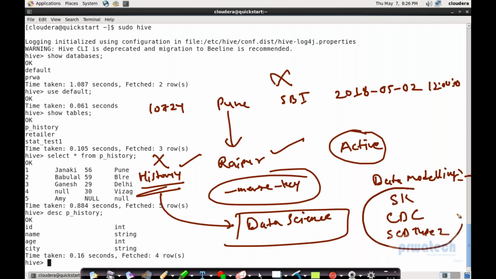These are data modeling steps running since the 1990s or 1985, I guess, because Hadoop came only 15 years ago. Before that, how were things updating and inserting? When Hadoop did not exist, this was the step: change data capture and slowly changing dimension type 2. There are type 1 and type 3 also. Type 2 is more preferable because type 2 keeps the history. And we'll see this part in the project. I have included data modeling in the project section. So it will manage the history, and it will manage your new record also.